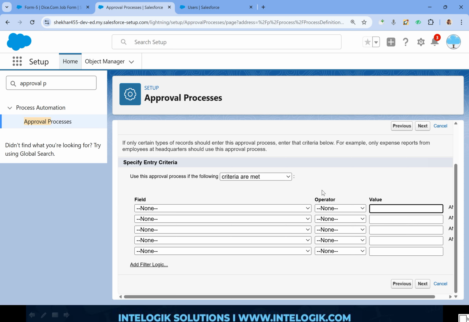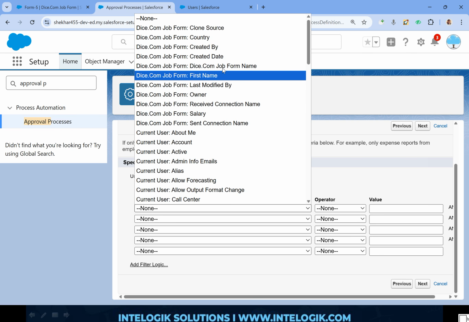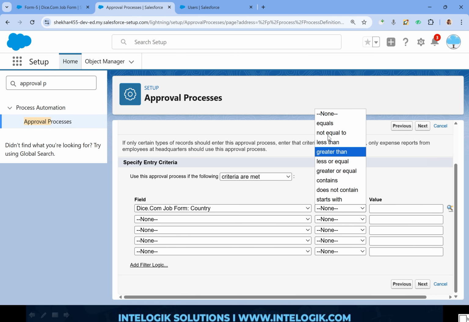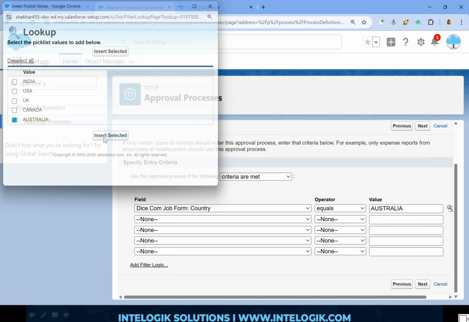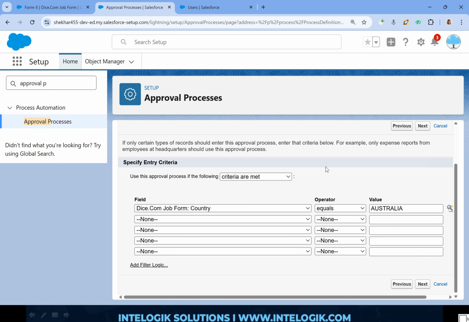Anyone doing an approval request for a record of USA? No, no, we don't want that. We have a clear condition: country equal to Australia, then only that record should come into the approval. This way, it will avoid unwanted records going into approval.